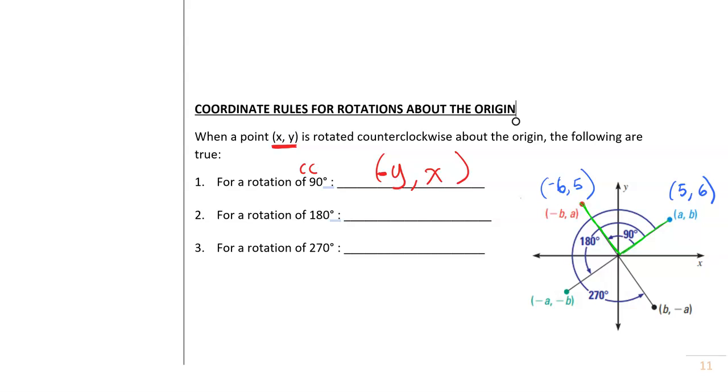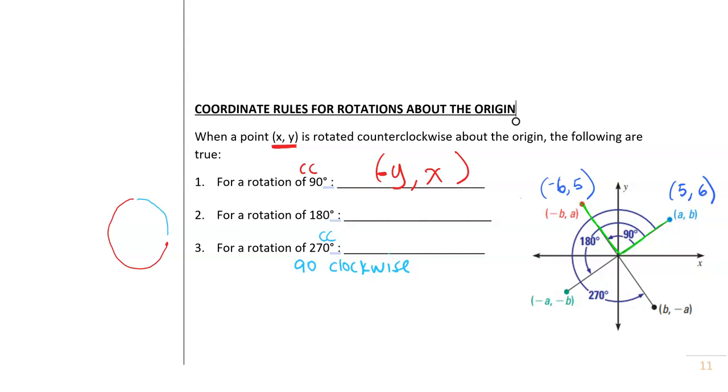So back to the picture. Let's skip down to 270. So 270 is going like from here all the way around like a quarter of a turn. So another way to describe that is to go back to the first point and go 90 degrees the other way. So this is also 90 clockwise. So 270 counterclockwise is also the same as 90 clockwise.